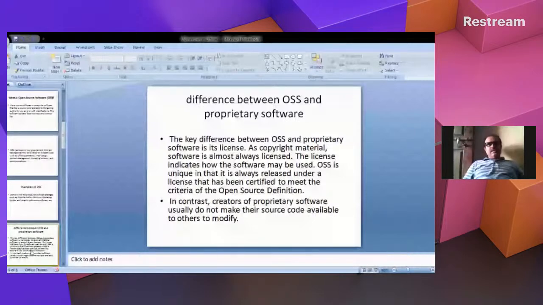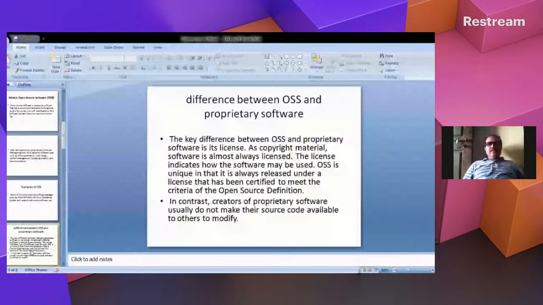These open source software are usually available at no cost, and one more important thing, along with its source code. That is the important thing here. Open source software is mainly popular because, when we have the code, we can make changes to that particular software. That is the advantage of open source software.